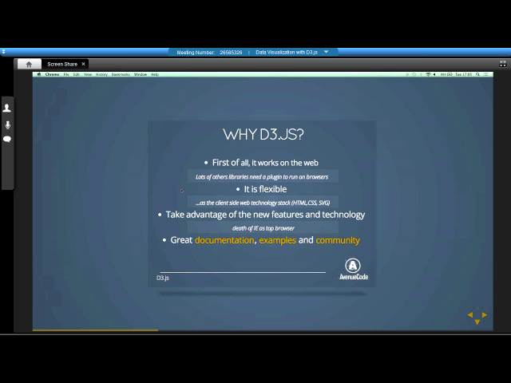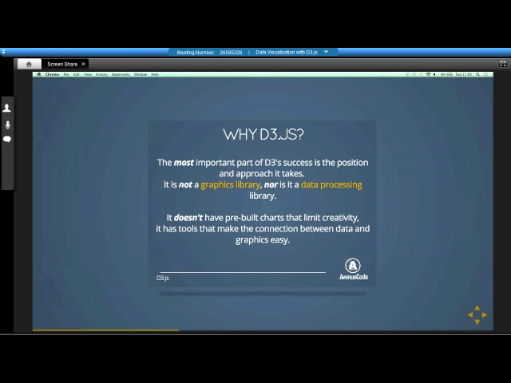D3 takes advantage of new features and technologies, and the evolution of browsers is a good thing, because now Chrome, Safari, and Firefox are very powerful tools to render the visualizations. D3 also has great documentation, examples, and a huge community that shares a lot of stuff.